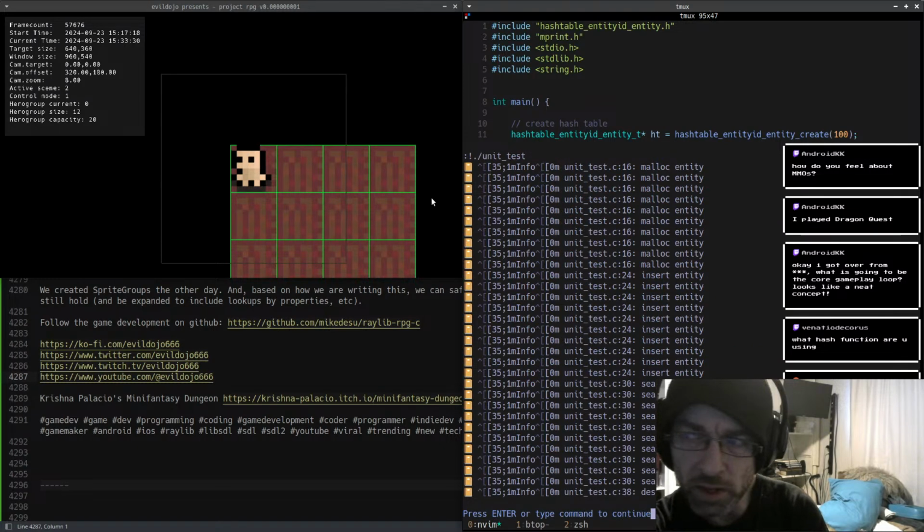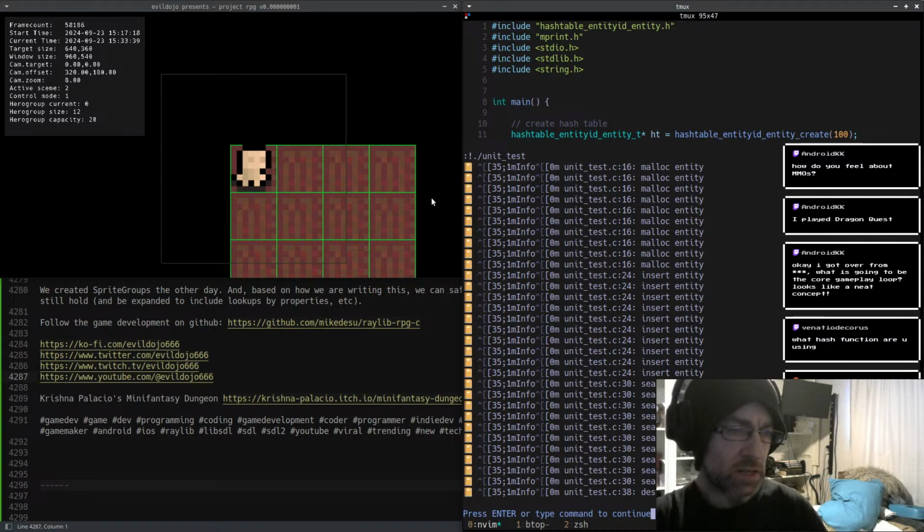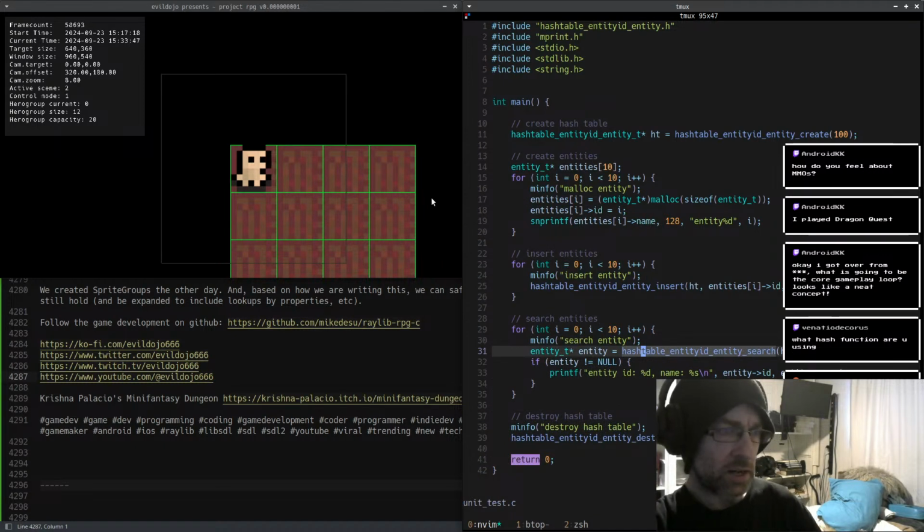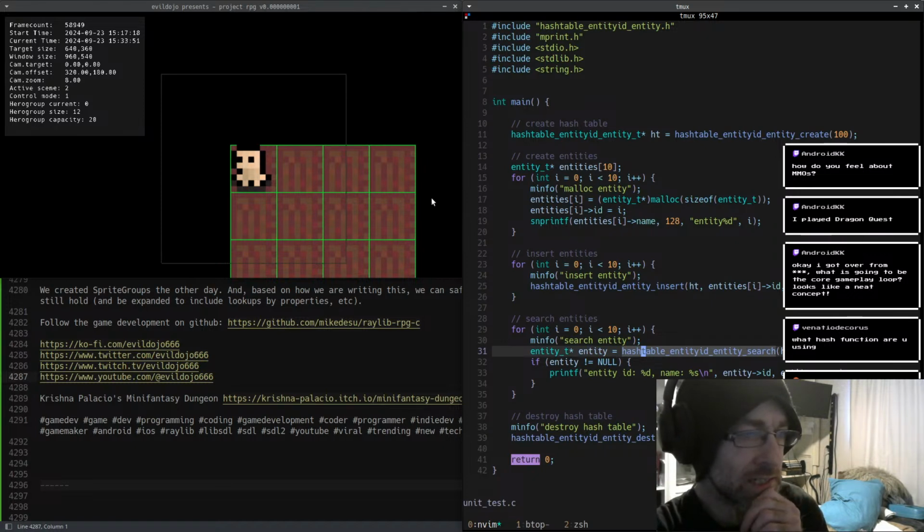All right, so there's our unit test. Now, interesting that it didn't find our entities.